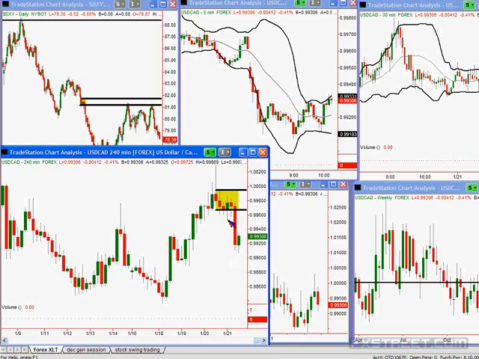So the All-Star entry. Back to the All-Star entry. What the All-Star entry is, it's simply combining fresh, and keyword there, fresh, supply and demand levels, in other words, market turning points, with Bollinger Bands. So all we're adding to this is, instead of just using the whole supply-demand concept, we can also add Bollinger Bands. If prices rally up to this level and are piercing above the upper Bollinger Band, it just makes it a little higher probability entry. Does that make sense?